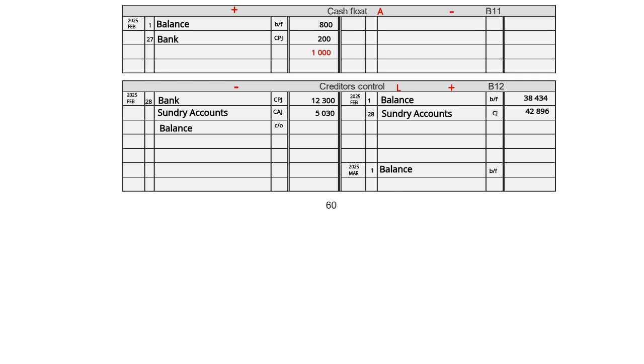Now we're simply going to add up our credit side, which gives us a total of 81,334. We know our debit side must also equal 81,334. So the difference on the debit side is 64,004. And that is the same balance that we will bring forward on the 1st of March, 64,004. It's very important that you go back to your creditors list and make sure that the total of your creditors list also added to 64,004. And if you go to page 65 of your answer sheet, it did.